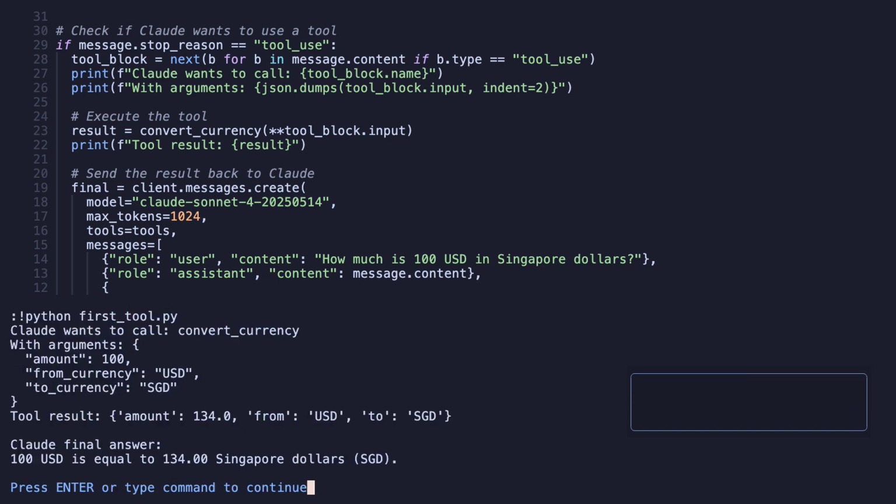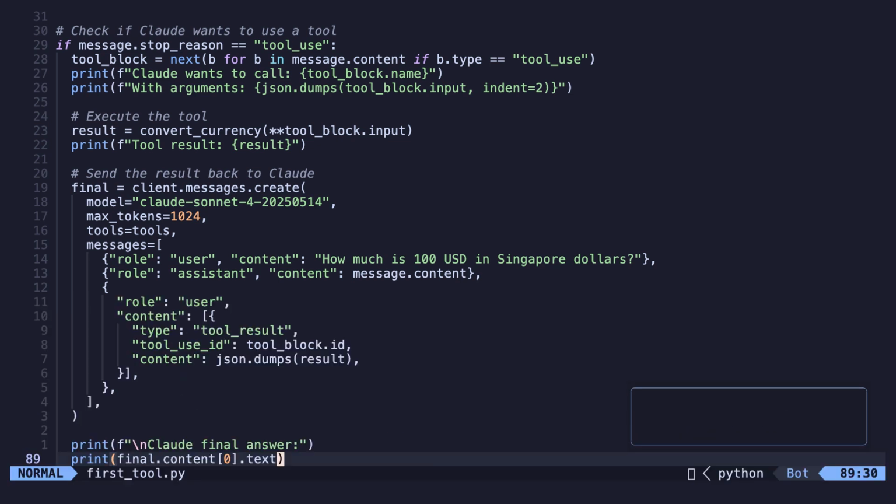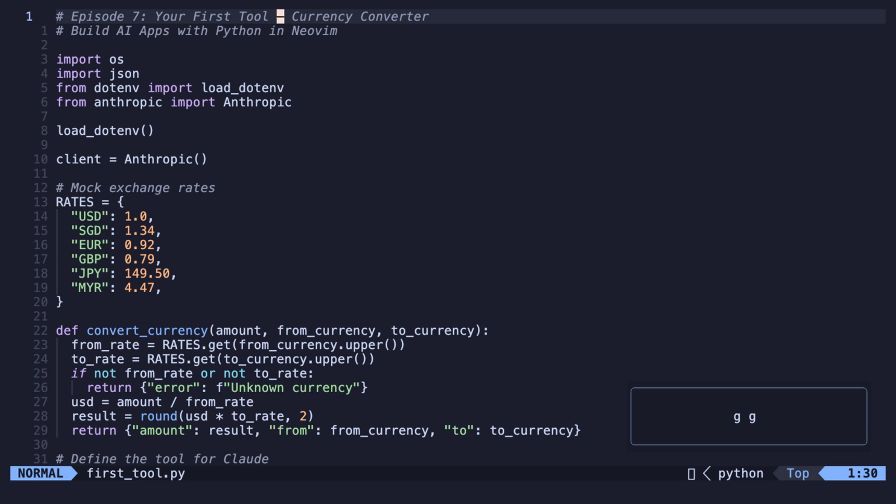Claude calls convert currency 100 United States dollars to SGD $134. The tool works. GG. 3 parts. Define the tool, handle the call, send the result back.